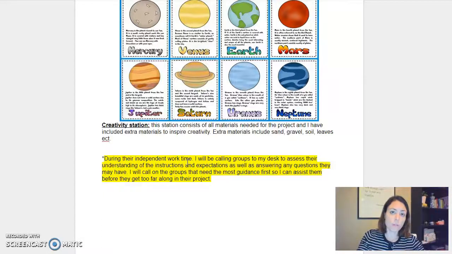The first group I would call to my desk would be the ones that I know need the most instruction and the most time dedicated to them, so that they can start their project having just left my desk, and I can be reassured that they have grasped the concept of the lesson. This gives me more one-on-one time to be able to reach each of my students.